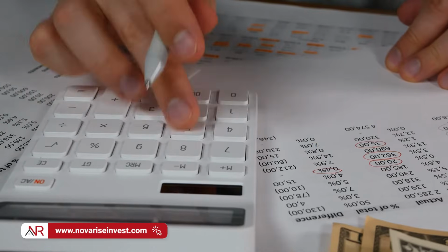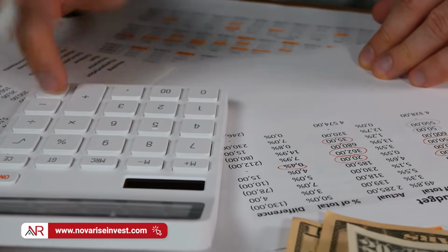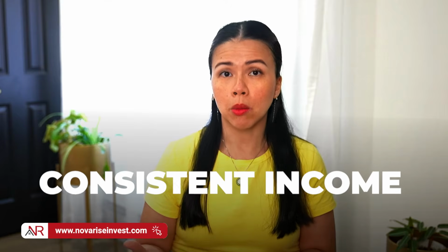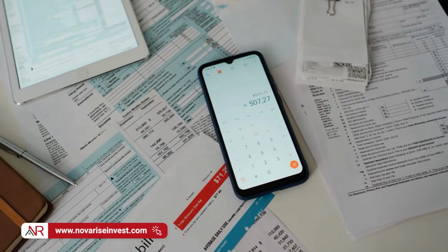You're seeing how often they get paid, how regularly they get paid, because the last thing you want is a prospect that gets paid in January and then the next time they get paid is not until May, and so on. You want consistent income in your prospect, and you also want to be able to check that they're paying their bills on time. Call it their cell phone bills or water bill, electric bill, you name it. Those are the two most important ones.